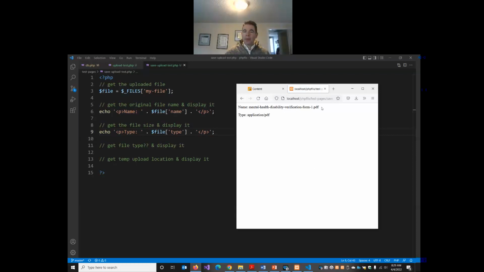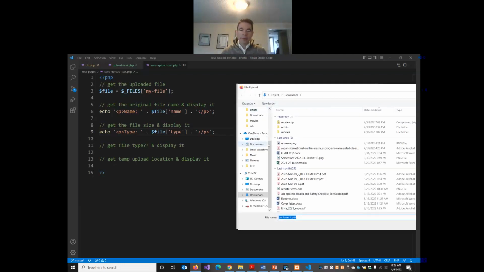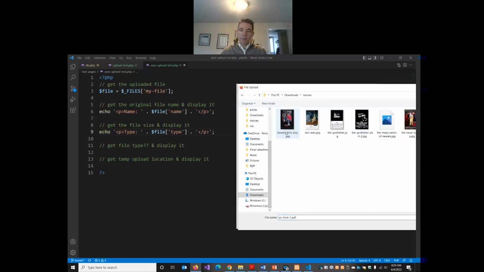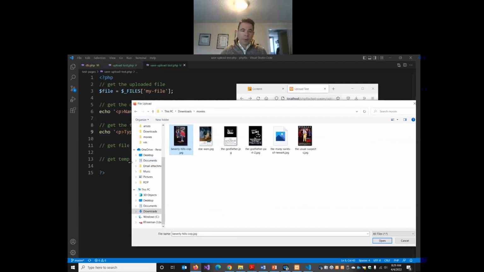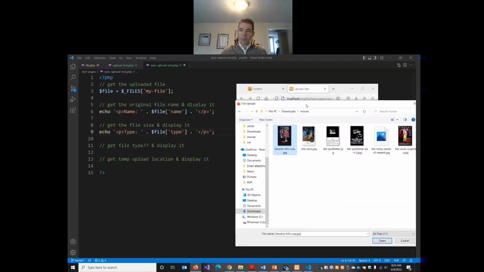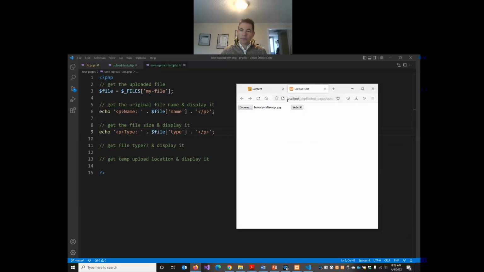So here's the file name, and in this particular file, the type is application/pdf. I'll go back, try a different one. So when I pick a JPEG, it tells me the type is image/jpeg.